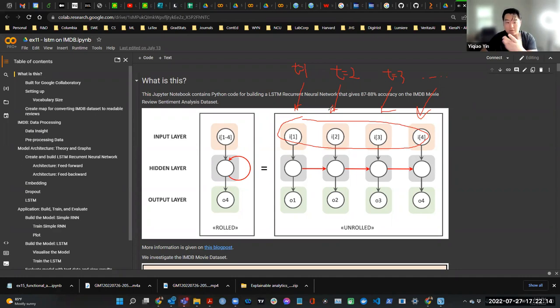The next thing is, of course, the hidden layer. Just like a neural network, you have X come in, you have a hidden layer, you make predictions. It's the exact same thing here. You have the input layer come in, you can kind of call that X, but here we use this letter I just for simplicity and a little distinction. The input layer comes in, that's your information, and then you have a hidden layer. In the hidden layer, there is some sort of activation being calculated. You can maybe call that A1, and then maybe that's A2, maybe that's A3, and so on and so forth. And once that's done, you can then create O1.